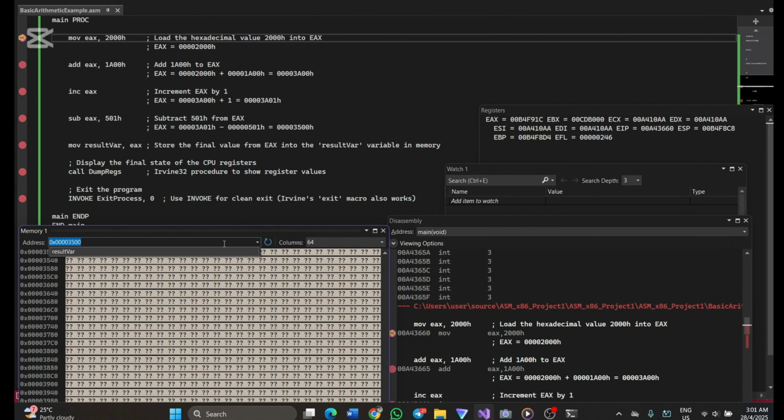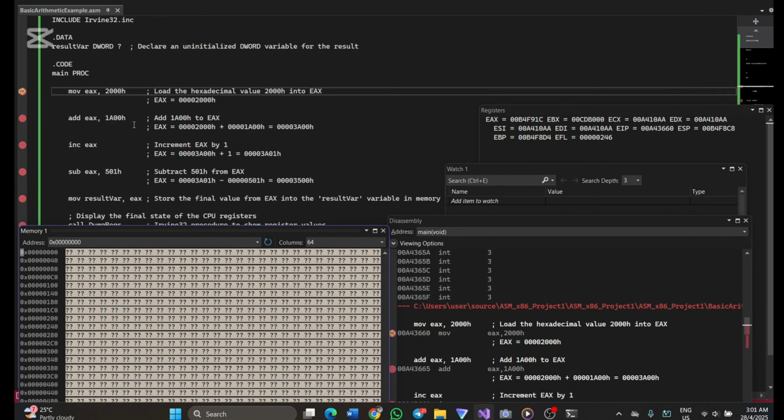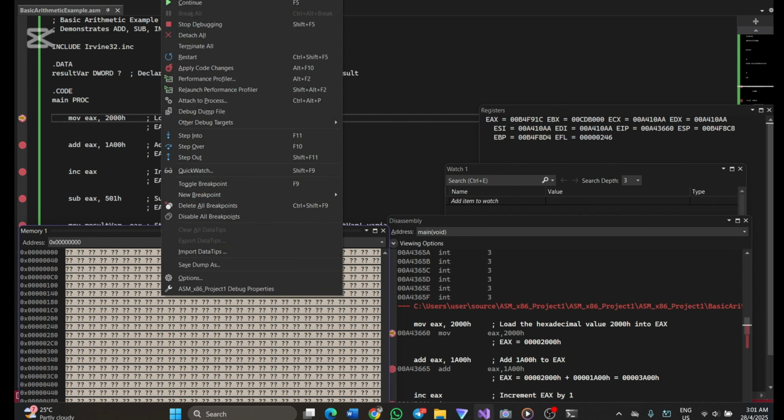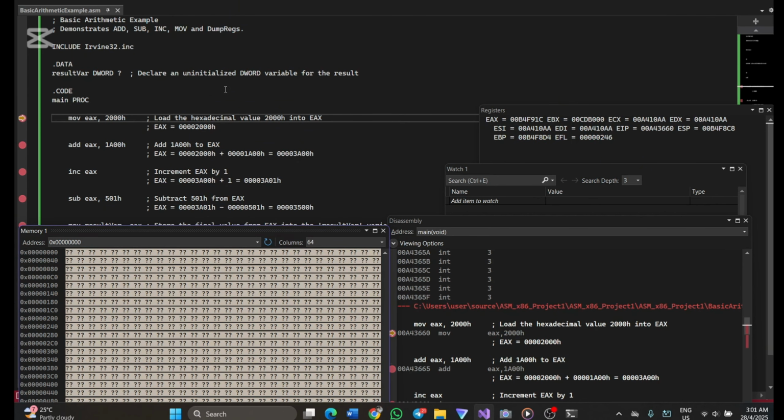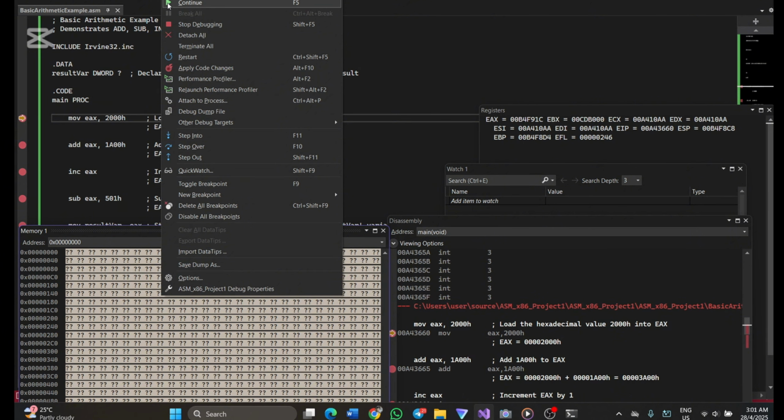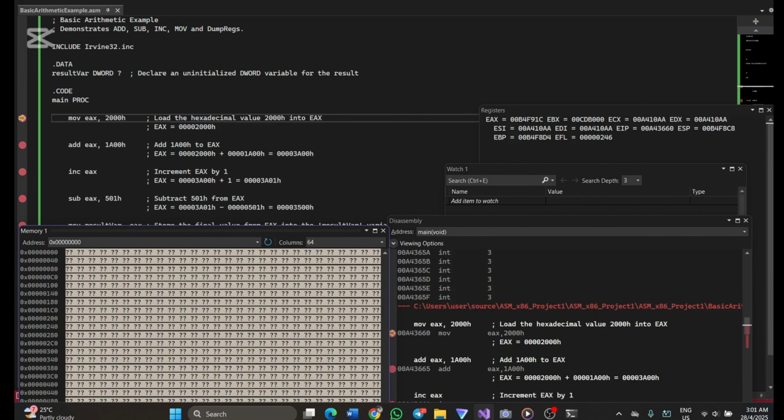So let's try EAX equal 0. Okay, let us start debugging. When we start debugging, we either push this continue and move to the next bar, or we use F10. Right now, as you can see, this arrow is pointing here, so we are right on this code, but we haven't executed it yet, even though we add this line. Right now we just want to move the 2000H into this EAX.